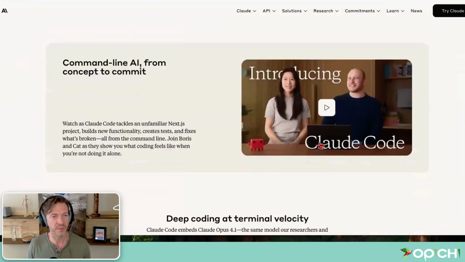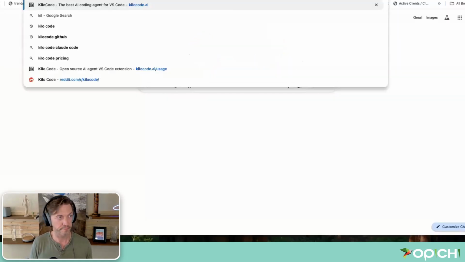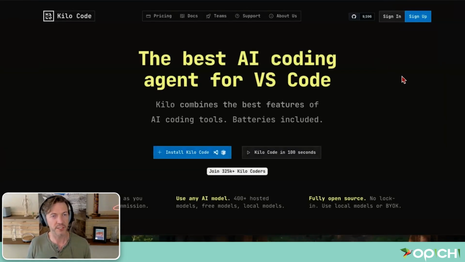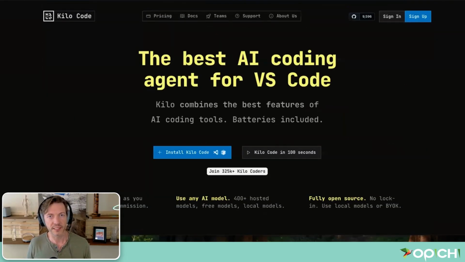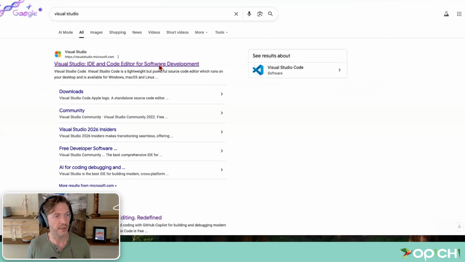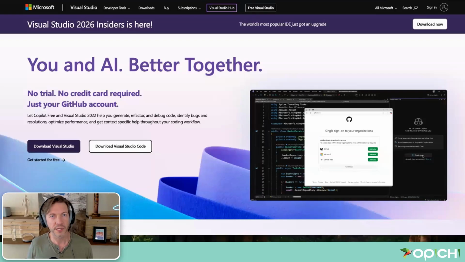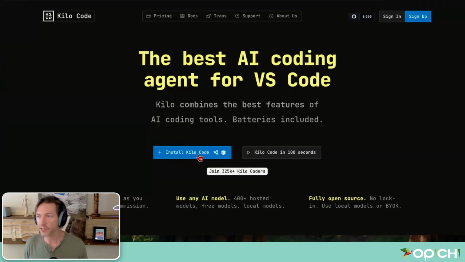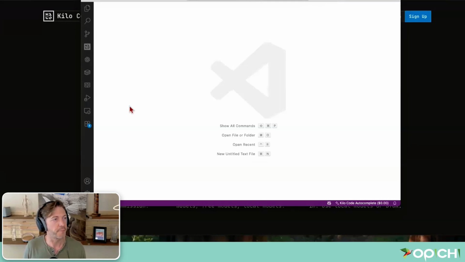That works like that. What I'm going to use, though, is KiloCode. This is one of my favorites. It is open source, and it works right inside Visual Studio Code or VS Code right here, which you can download. You would download Visual Studio Code, and then you would install KiloCode in there. And that is going to give us this combination right here.